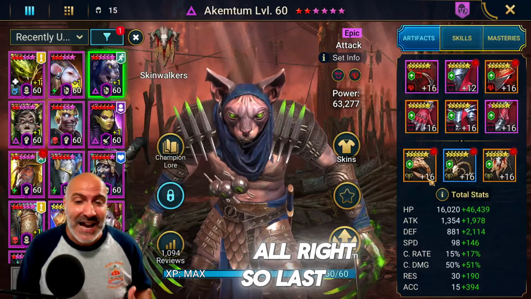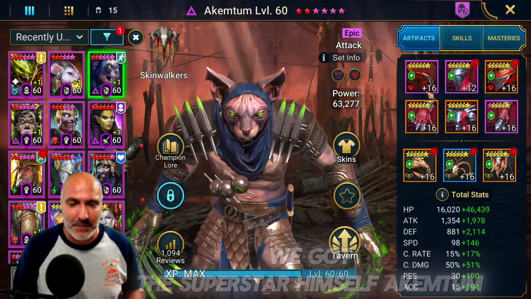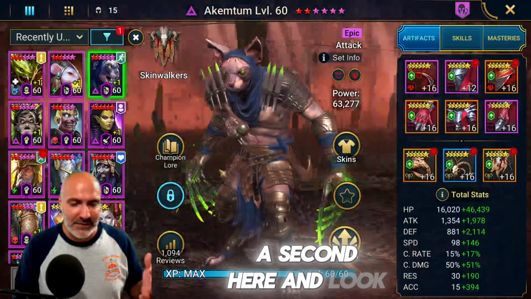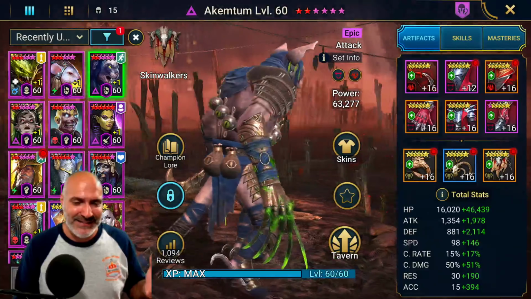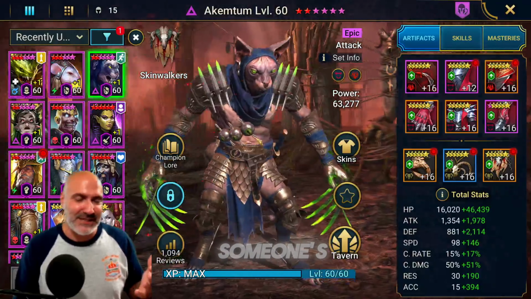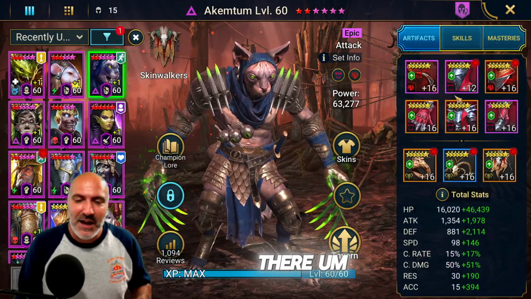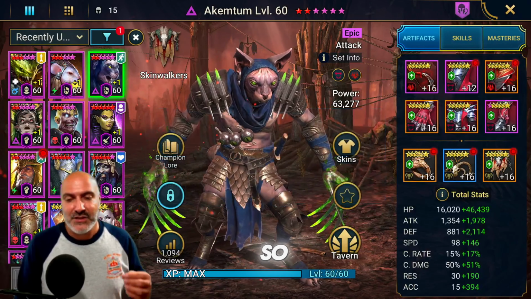All right, so last but not least, we got the superstar himself, Akemtum. Now, let's just take a second here and look at how amazing he looks. Look at those 3 eyeballs in the back. Kind of creepy. It always feels like someone's looking out for you, right? Someone's watching you. Someone's always there. But we do have him built with a lifesteal and perception set. So what did we do with him?